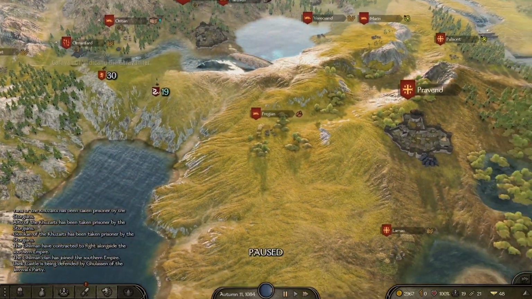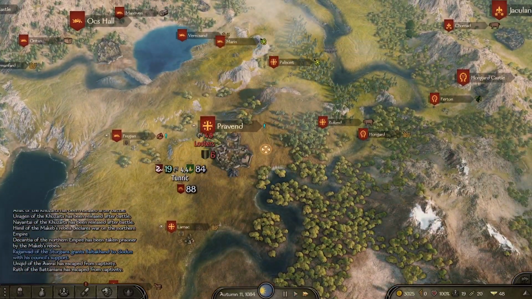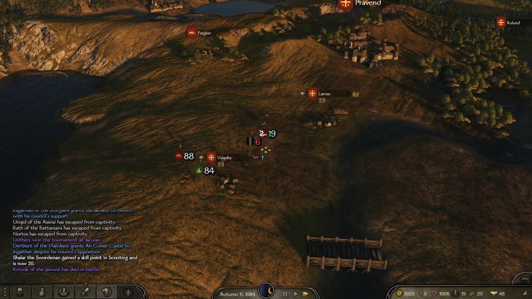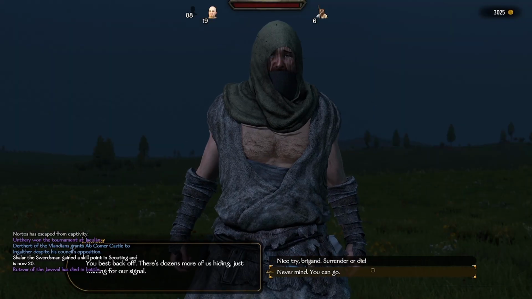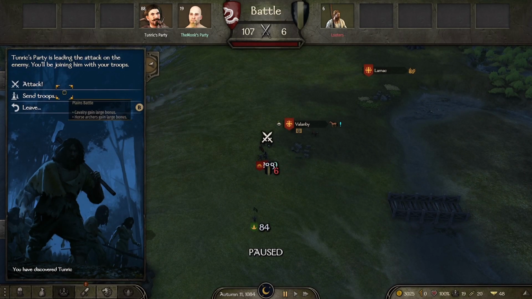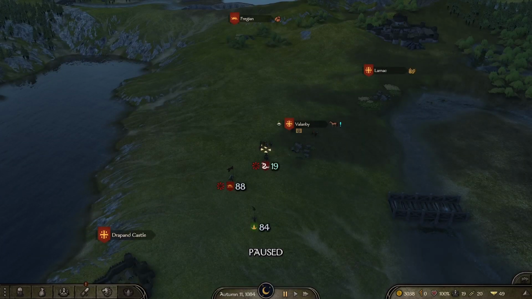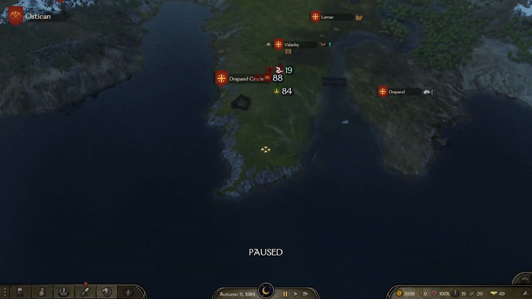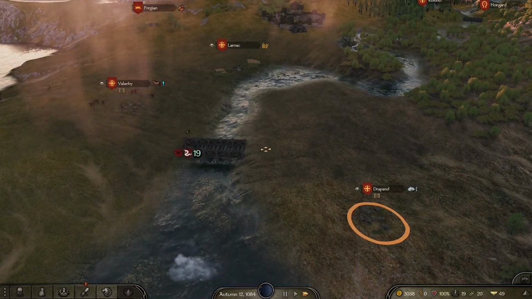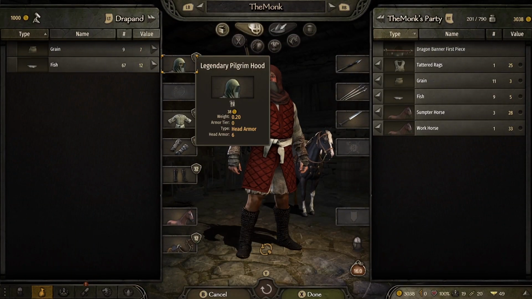Really disappointed myself in those 2 tournaments. Tough, tough, tough. Looks like a nice easy win here though with these looters. You best back off. There's dozens more. Nothing else down now. I'm tempted to go up north and try and find some tougher enemies, to be honest with you, other than these looters.